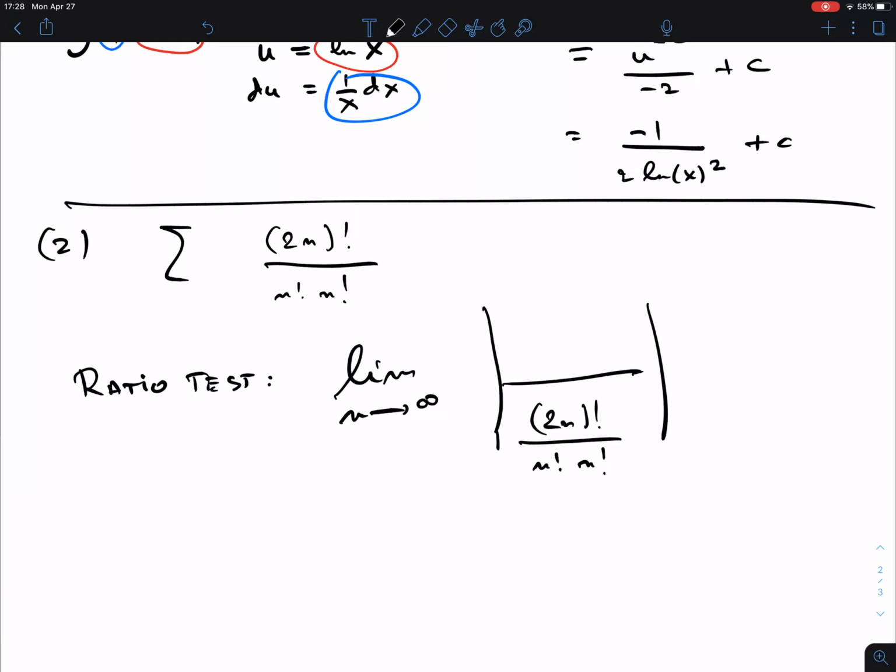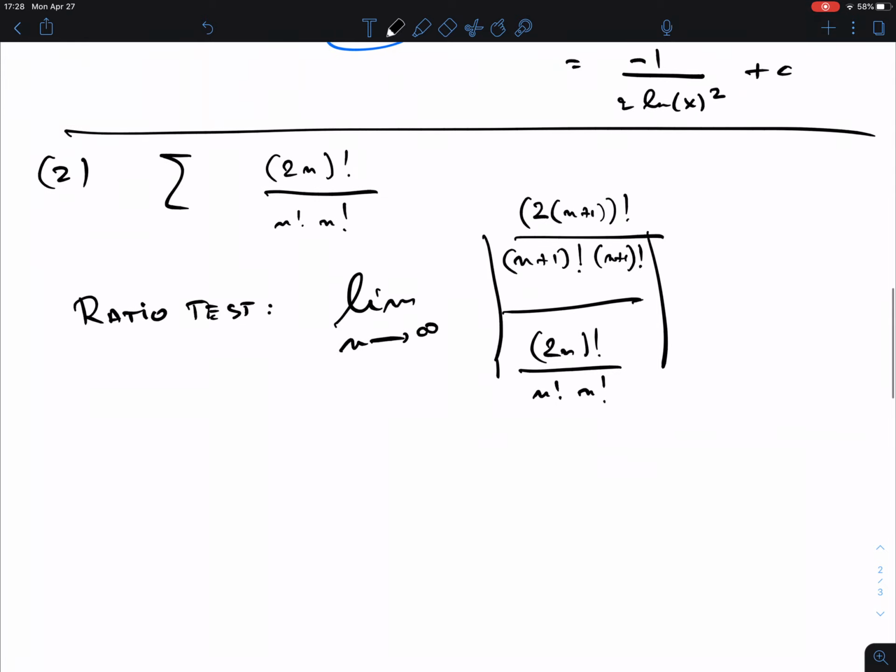Now I have to replace n by n plus 1. So 2n becomes 2n plus 1, and this whole thing gets a factorial. Then you get n plus 1, and this whole thing gets a factorial. And here n plus 1, and the whole thing gets a factorial. See the parentheses. If you forget the parentheses, you might know what you mean now, but if you look at your notes later, you can say, what the hell was that? So use these parentheses. Okay, let's simplify this now.